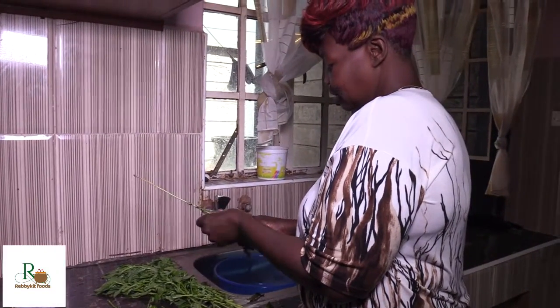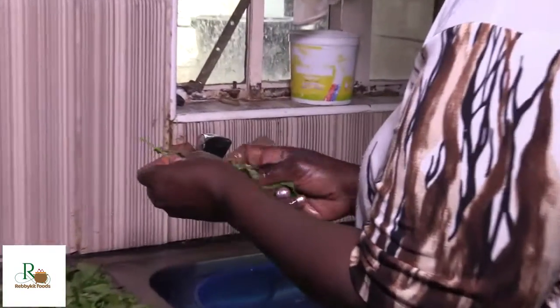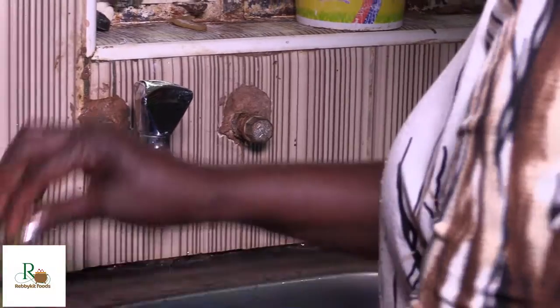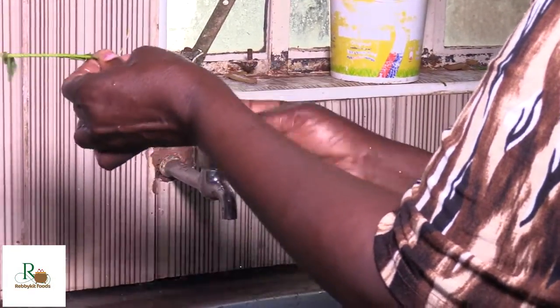Removing this one is not as hectic as pumpkin leaves. This one is easy since they are distance apart, you can see. So just removing this waste just like this.